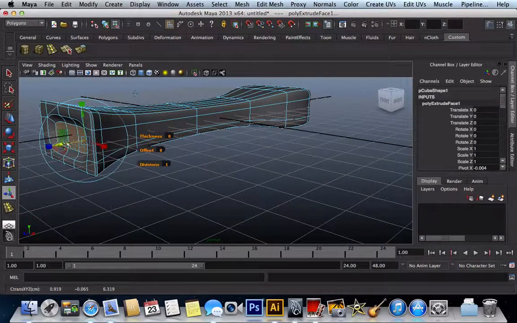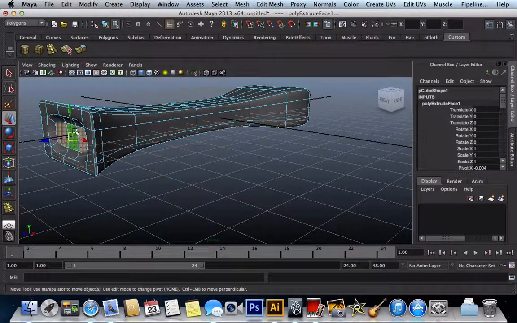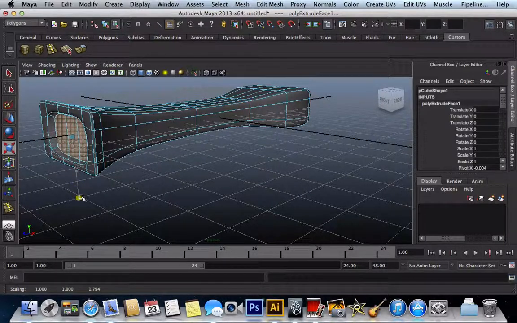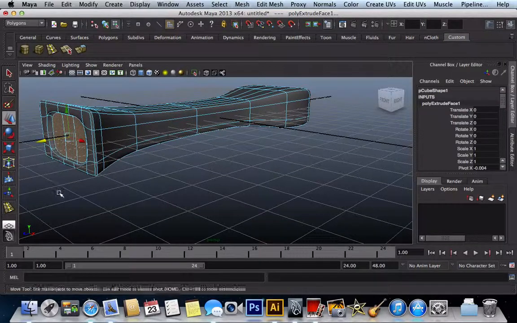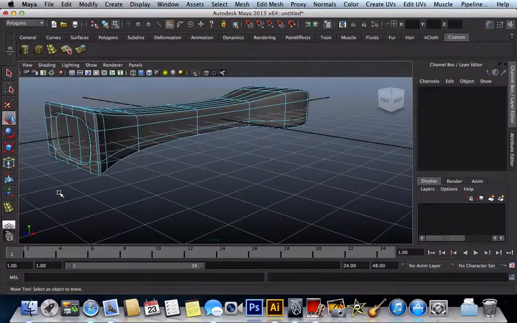And let's blow it out. So now we've got the indentation on the bottom of the hammer.